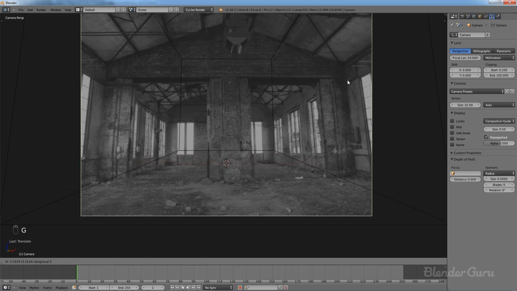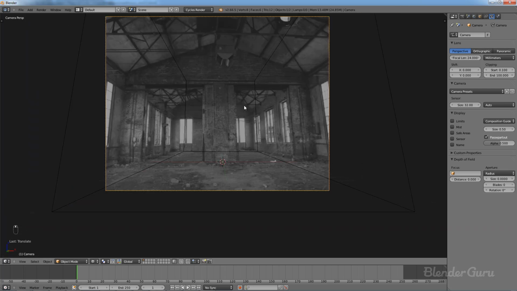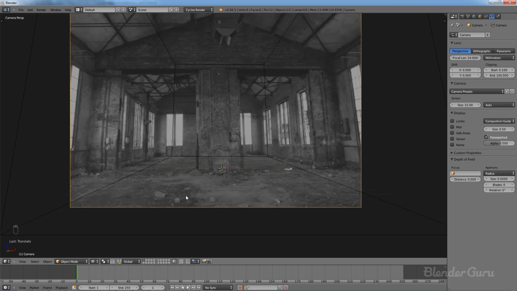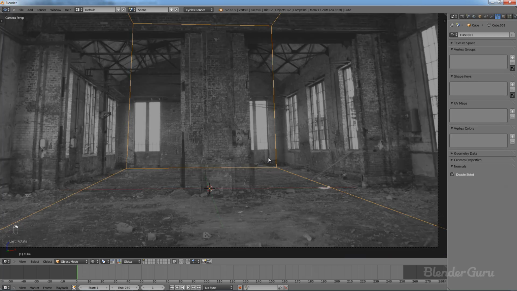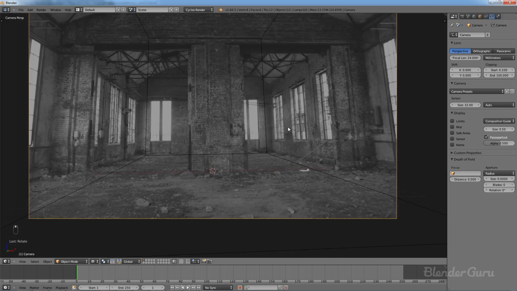Hooray! So now all I need to do is just position this camera so that it's going to work. So I'm moving the camera because you can see that, looking at our background image here, inside this shed, the photographer's standing basically on the left side of the warehouse, because obviously we're standing on the left side of this column, which is in the center of the building. So I've moved the camera slightly to the left like that, and I just need to rotate it along the Z axis like so, something like that. Okay, and then maybe because it's slightly tilted a little bit, like that, that's pretty good.